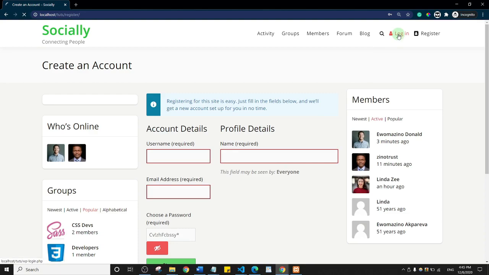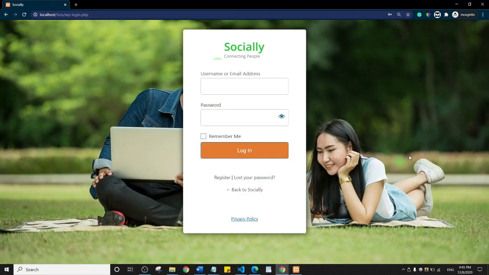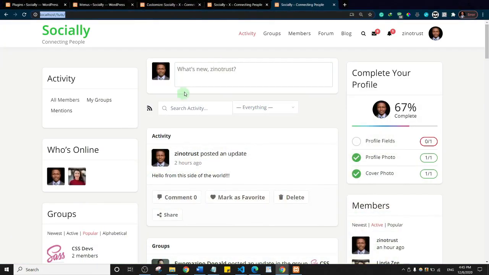But when it comes to login, I'll click on login and let's see what we have. This is the login page that I customized for the website. You can actually use any login platform or any login solution you choose, but I wanted to keep things simple, so I used this one. All right, so I'm going to implement this login page on the tutorial now.